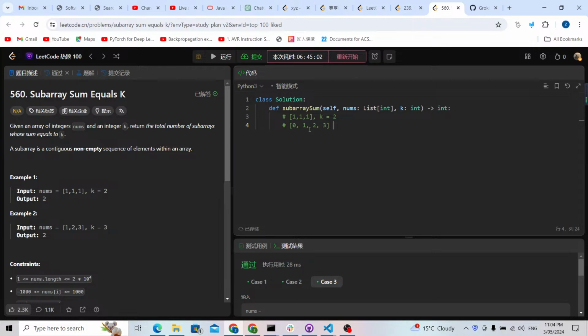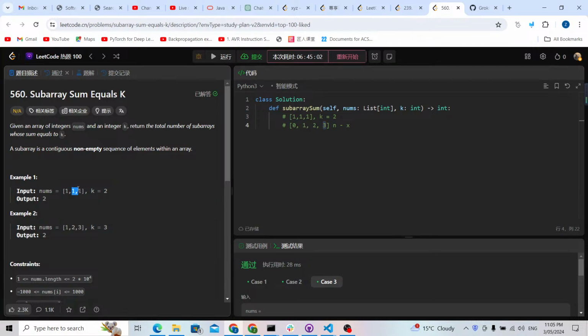So for example, if a number inside of the prefix sum is n, so this means n minus a number. For example, the current number is x, so this current number means here. So for example, here we have a number, but here is the prefix sum. It means this is 3 minus 1, it is 2.